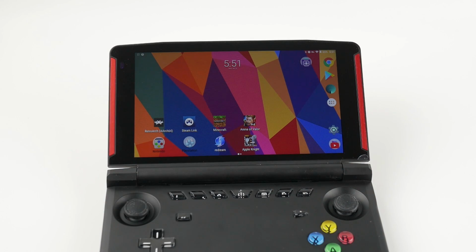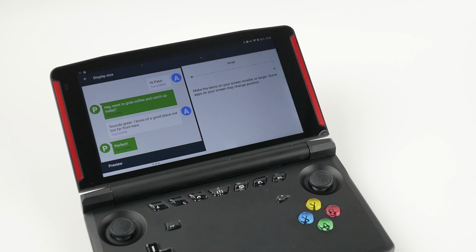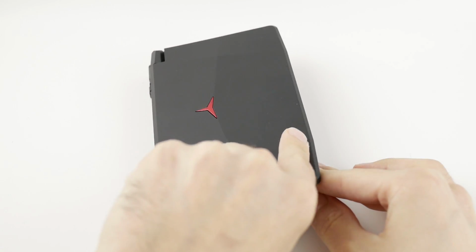Opening up the device, and we find one of the key highlights of this unit. The display on this unit is pretty big, with a low to medium pixel density and a bright backlit display. On the stock firmware, you have the ability to have your software keys on the right or the bottom of the screen, but I've opted to use a software mod to completely remove these from the screen in order to maximize screen real estate. A big con for this device is that it has a rather low resolution of 720p by today's standards, but it does work well for the systems and apps that run well on this device, so I don't really mind.